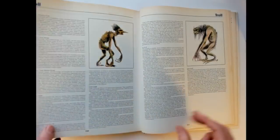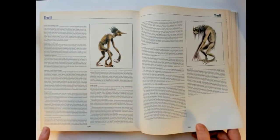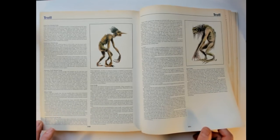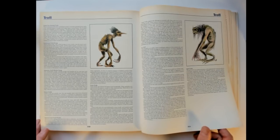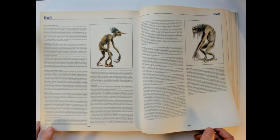And then we're going to scroll on through a whole bunch of trolls, quite a bit of information on trolls, because as we know, there's different types. We've got the giant two-headed troll. We have the freshwater troll, who is called the scrag. The saltwater troll, which is just a marine scrag. The desert troll. The spectral troll, or troll wraith. Giant trolls. Well, I thought trolls were already giants to begin with, so why do they need to be bigger?